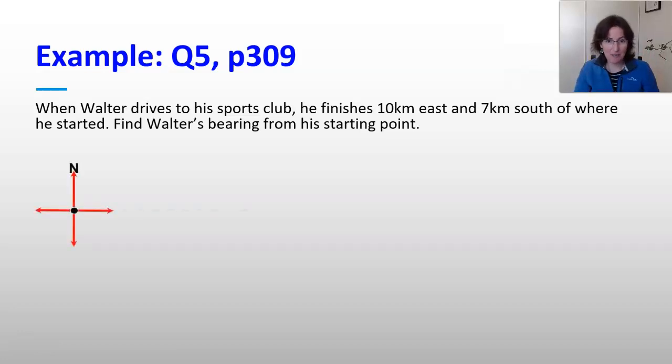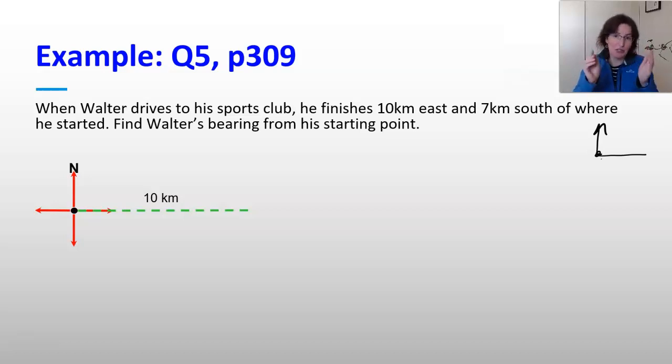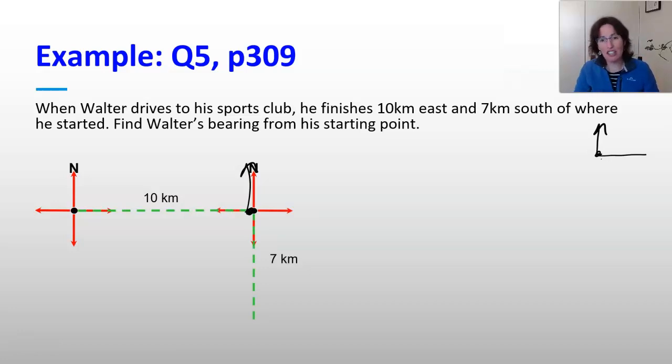Let's draw the diagram. So always put a dot wherever you need to start, and then at least put a vertical line to imply north, so you know which way you're facing. Then you're going east, so then your brain's going, oh, okay, I'm going out to the right there, 10 kilometers, so you draw a line. Now Walter is essentially sitting here, and he now changes direction. So each time round, put at least north in. Feel free to put the whole compass if you like. And now we're going south. Here's the diagram here, and we're going for 7 kilometers.